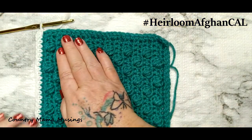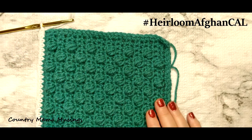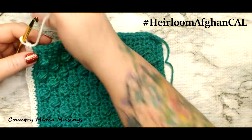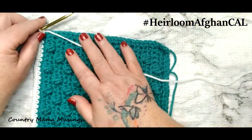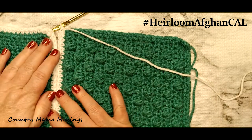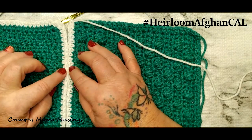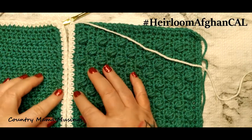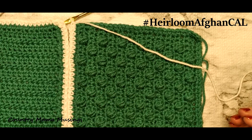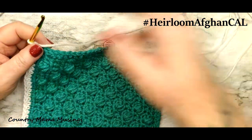So this is just the first side of our edging for round two. And now we're going to work 27 across here. And I like to count them because they are going to be important that they have the same amount of numbers. Because once we get all of our squares done, we're going to line up our corners and line up all of our stitches and sew our work together. And we want to make sure we have the exact same number of stitches to work with as we sew our things together. So it's important that we count and make sure that we have 27 now, plus our corners of 3 for each side.